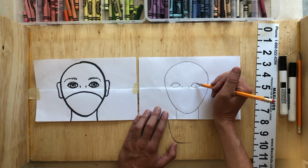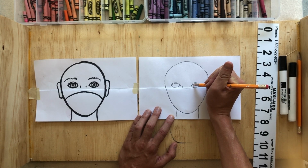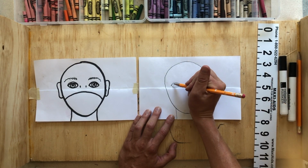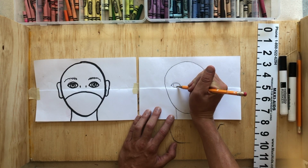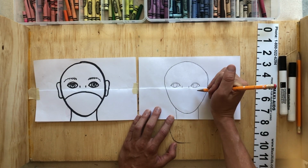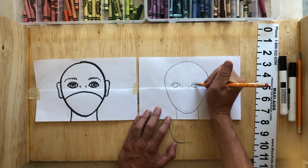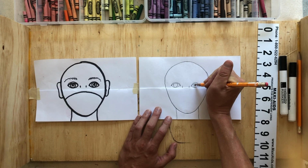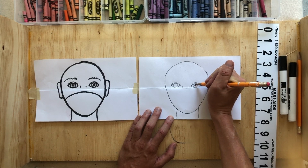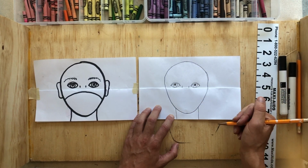Then, once I have my eye and my eyelids, I'm going to start drawing the iris of my eye. Your iris is that larger colored circle part of your eye. So right underneath your eyelid, you're going to draw kind of like a big circle. There we go. And then in the middle of that big circle, we're going to draw our pupil. Our pupil is that big black dot in the middle. I'm going to have it sort of towards my eyelid, going like that. Again, kind of towards my eyelid, the big black dot of the pupil.